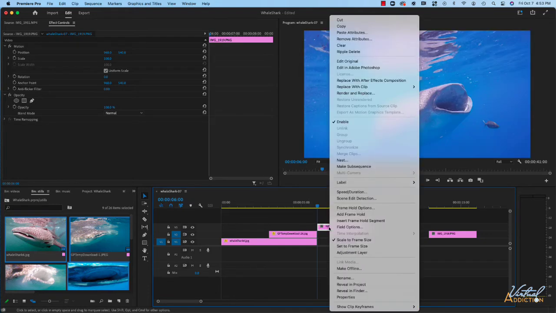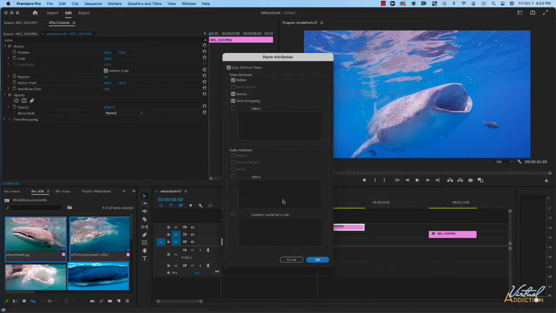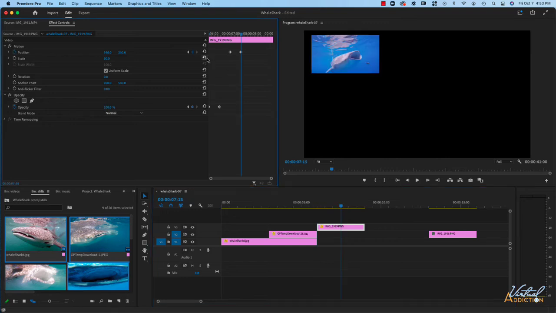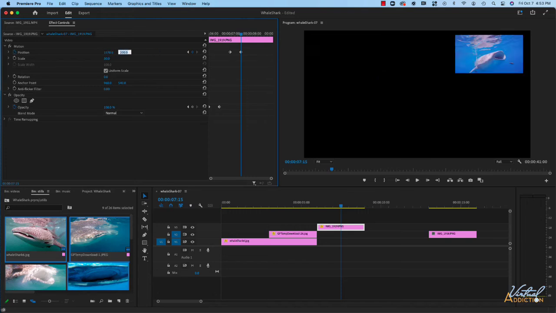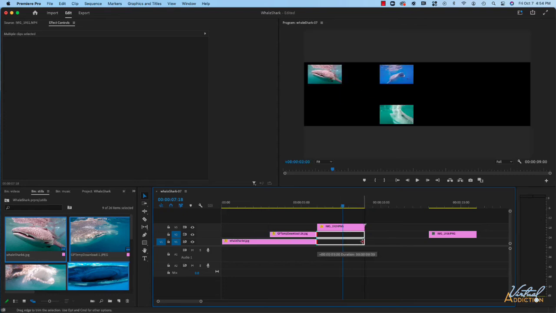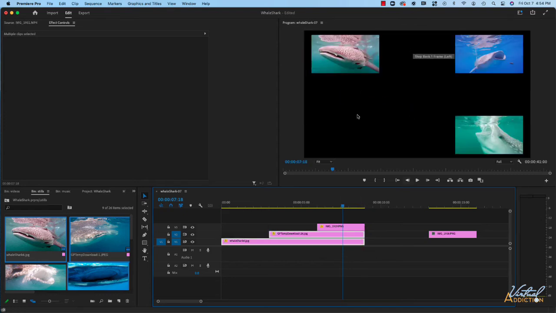We're going to right click and choose to paste attributes. And once again, we're going to paste the same attributes. And then what we're going to do is we're going to come to that second position keyframe and we'll alter the values. For this one, I'm going to use 1570 by 200. Now I've already gone ahead and determined where these values will be. The reason that I'm choosing these particular values is because I ultimately want to create a grid of 9 images that pretty much fill the space.